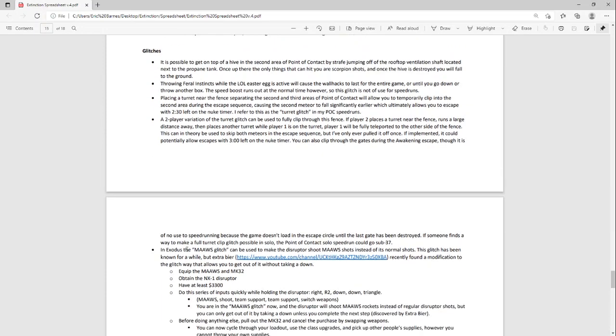I've added a section here about glitches because people have asked about that. I just went through all the ones that I know. So this is about getting on top of the Hive in the secondary point of contact.